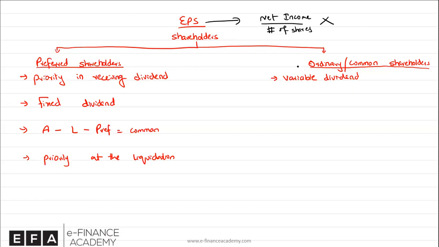Rather, you calculate the EPS only for the common shareholders, not for the preferred shareholders. So here's what we need to understand, and this is something that I would be rewriting several times. If you understand this well, you should be able to go through this section more smoothly, because oftentimes students try to memorize formulas and it doesn't really work. It doesn't help much, especially if the questions are changed a bit. So here's what you need to actually remember well.